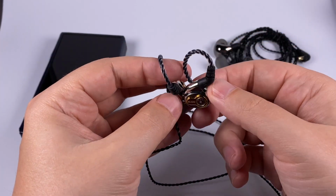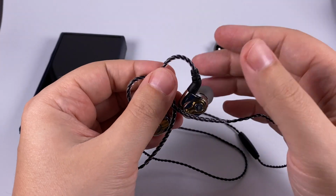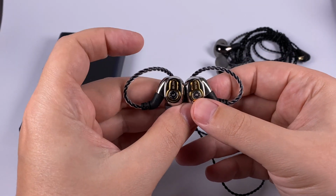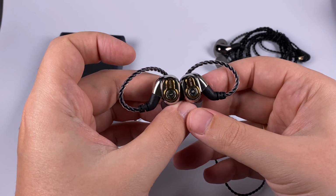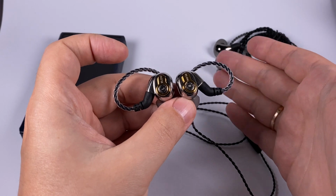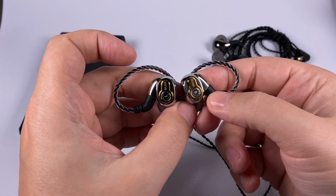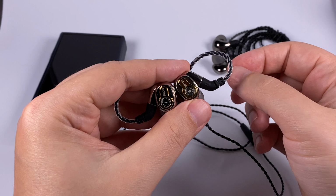In terms of sound, it's actually like a retuned version of the 03, so nothing totally new in terms of sound, and from my point of view, I'm a bit sad about that, because I really wanted something totally new. But anyway, to my taste, the BL05 is a step in the proper direction compared with the 03. So for me it's good news, but if you like the sound signature of the 03, probably it will be a bit of bad news for you, because here they reduced bass a little bit and accented treble a little bit.